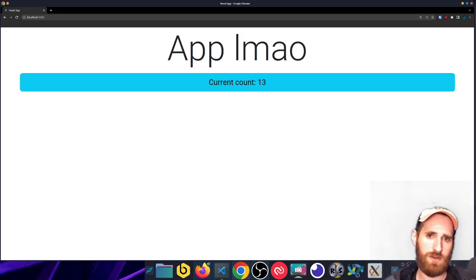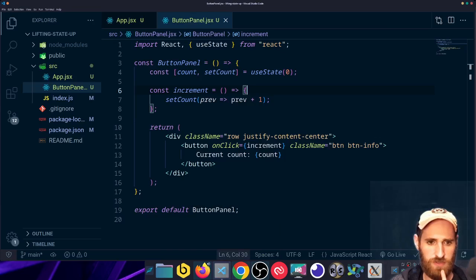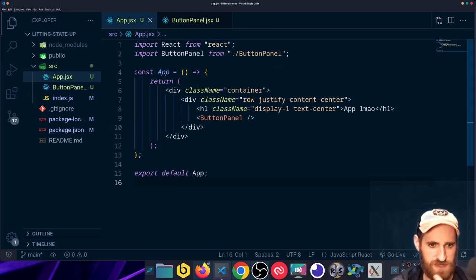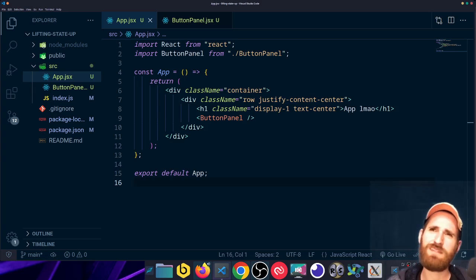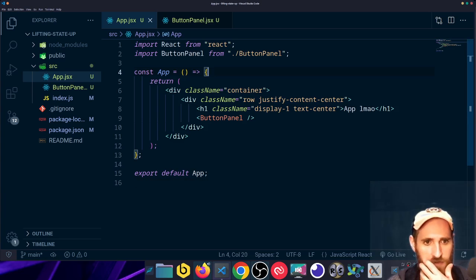Now, I want to have the app component itself be able to reference a state. So as it stands, I can't really do that because this is a lower level component. If we look at my app, we have some state internal to this component, but nothing here. So my app can't use anything. So what you need to do is establish that state at the closest ancestor, which app ancestor might not be the greatest term, but it's kind of like the greatest common denominator or least common multiple.